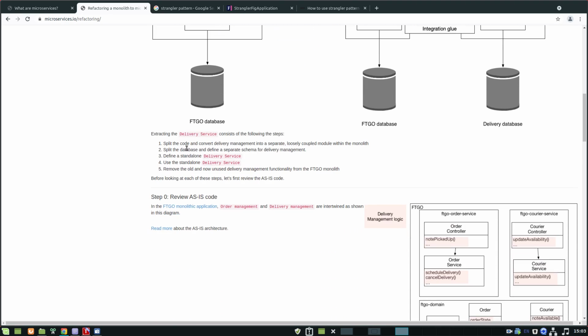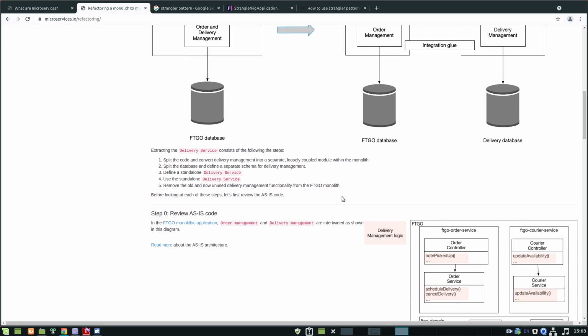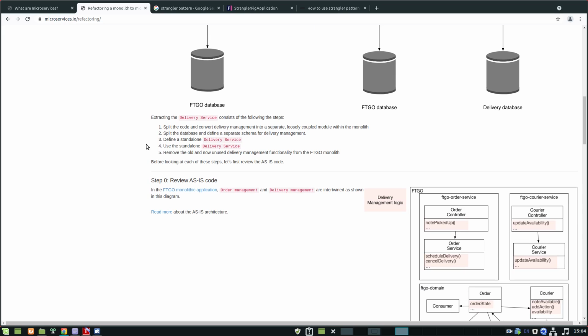First rule, you split the code. Now, if you're doing good application design, you've got good developers, and they are following best practices, this should be pretty much done. But that's the first step. Second step would be to split the database. Again, there are many different data management techniques with the microservices strategies. And then from your decomposition, you define the services that you want to start with.